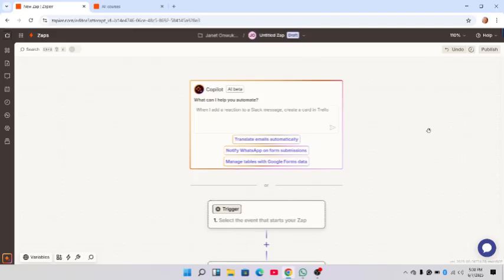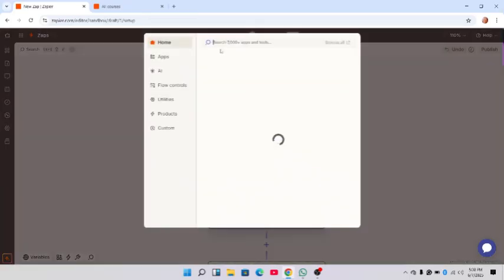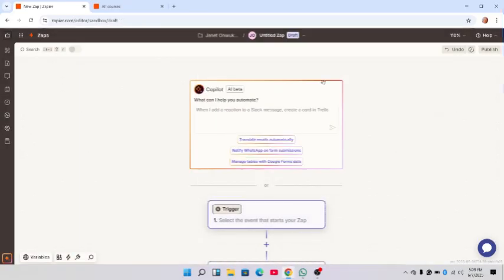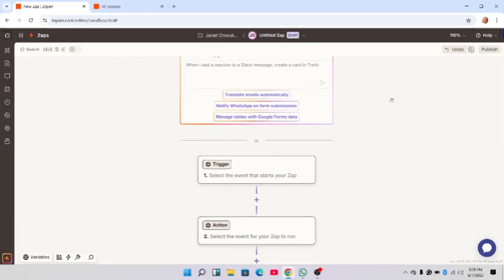Let's just get to work. So we'll see how Paths by Zapier works. And again, let's check if it can be a trigger, but it can't. It has to be triggered by something before it can work. So Paths by Zapier cannot be a trigger. It can only be an action.